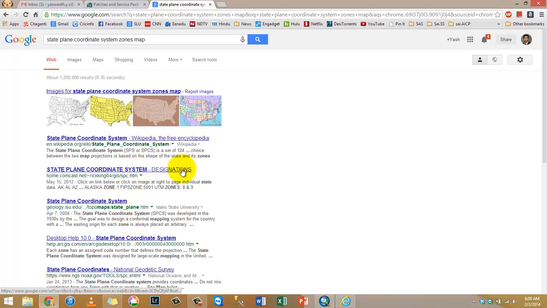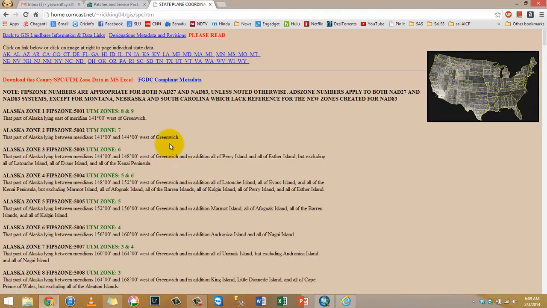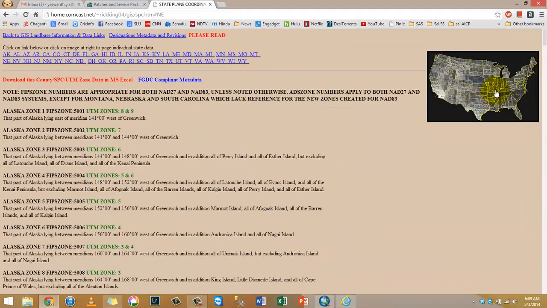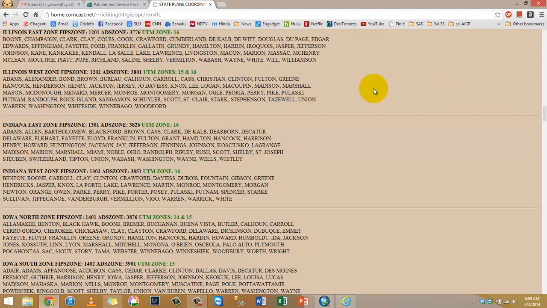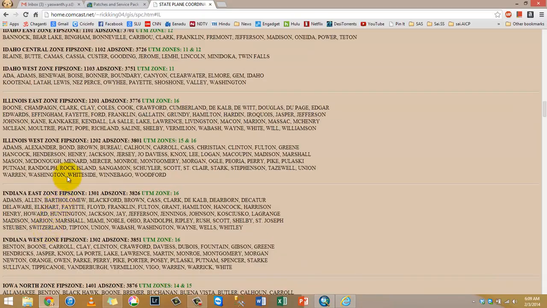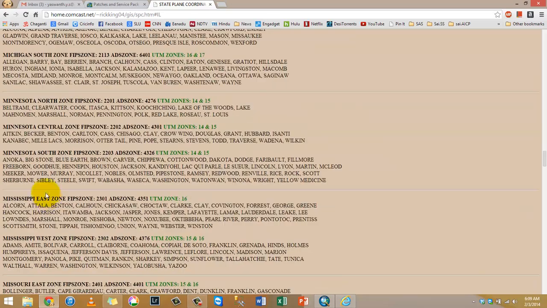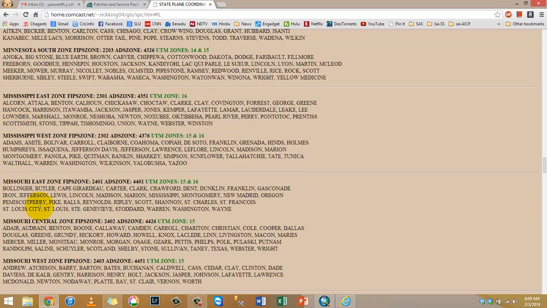So I'm going to click on this map. The link that I got looks like for each county there is a zone, and wow, that is sort of useful. So I'm going to click right there. Illinois, maybe there is something for Missouri. Let's see. Michigan, Mississippi, Missouri, Central East.